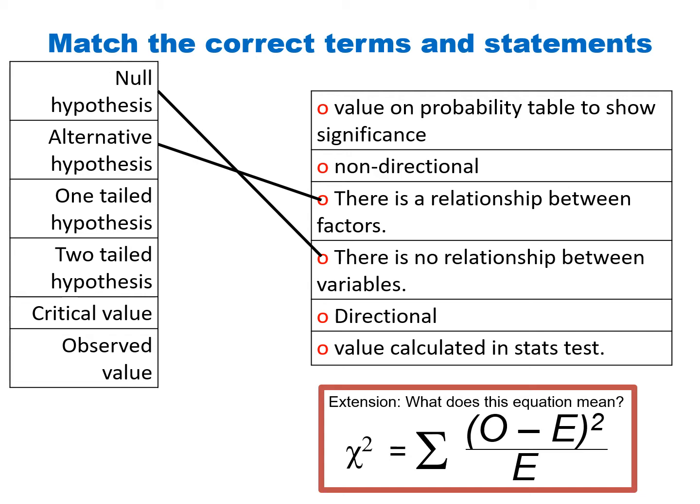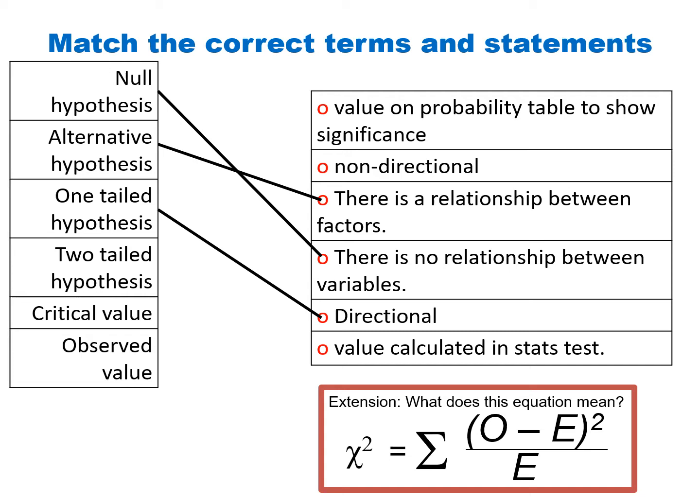We also can talk about a one-tailed and a two-tailed hypothesis. These don't come up in the A-level biology course very often, but it's worth mentioning just so you're not surprised if the terminologies do. And it simply means that if you have a one-tailed hypothesis, you are talking about a directional hypothesis. This means that you're stating what happens to one variable and the impact it has on the other. So as A increases, B increases, or as A increases, B decreases.